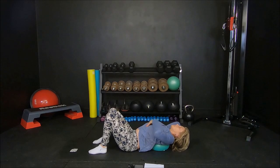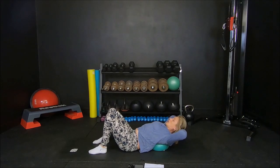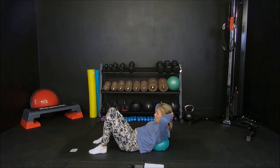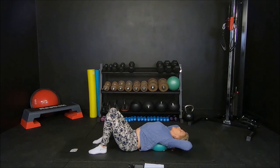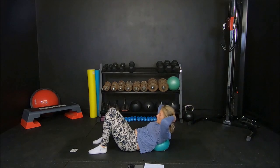You get a lovely stretch into that upper abdominal area just below your ribs. And we're going to try and just lift the head and shoulders and try and lift the body away from the ball. So it's a sit up, but you're also getting loads of mobility into the upper back. So this is a direction the upper back tends to not do on a daily basis. So we're just creating it using the ball, using gravity.